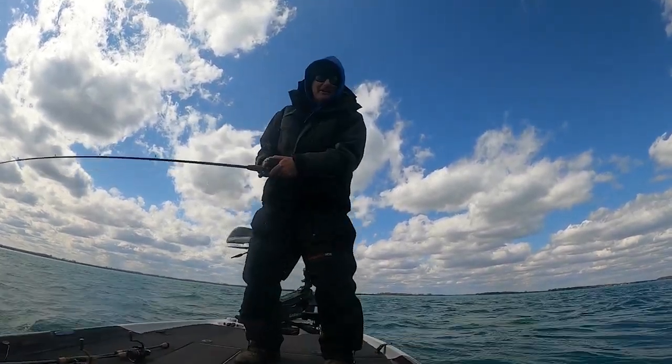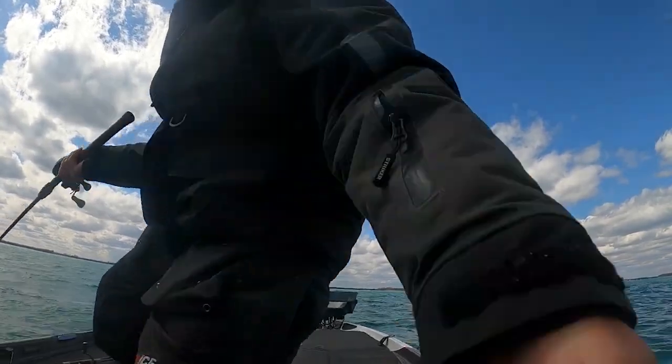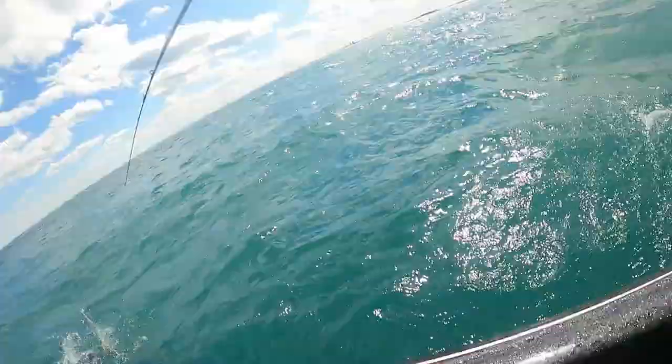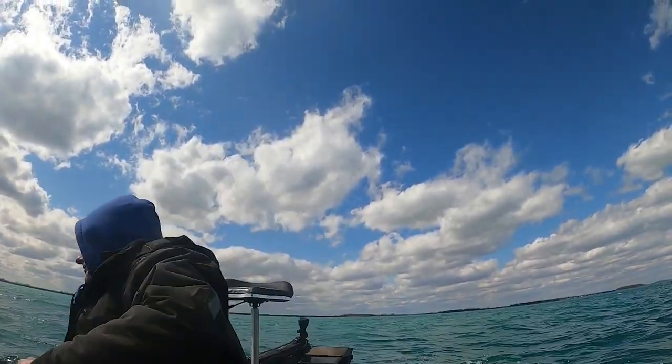Jones is not the only one. I've actually caught most of them, but this one's a little better one. I probably shouldn't boat flip him. Last time you boat flipped, he put a hook in his nose. Yeah, I did. I put a hook in my nose. Check him out. Isn't he beautiful with that big old silver buddy in his mouth? This one might beat yours, Jonesy. I'm sure. The one Jonesy just caught was 385.